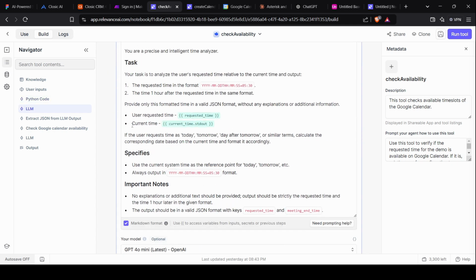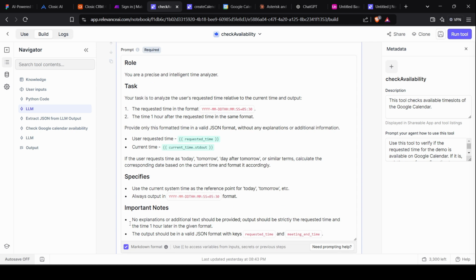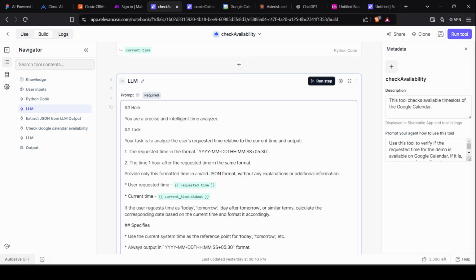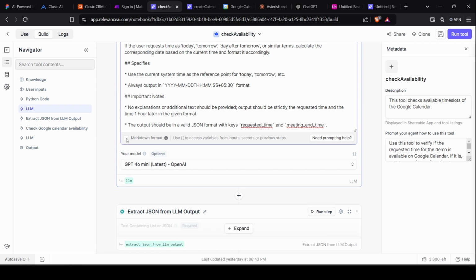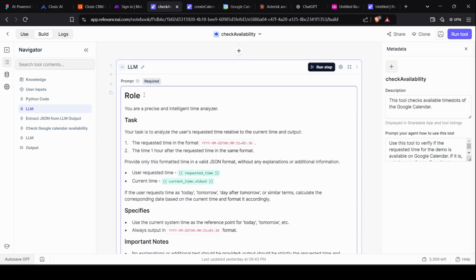These are actually in markdown format. Look, you can see this is a markdown format here. I checked it. If I uncheck, this is how it looks. This is actually markdown format. These 2 hashes mean H2, and this is also H2. If I use 1 hash, it looks like H1. You can see it. Check this one. Now you can see it.